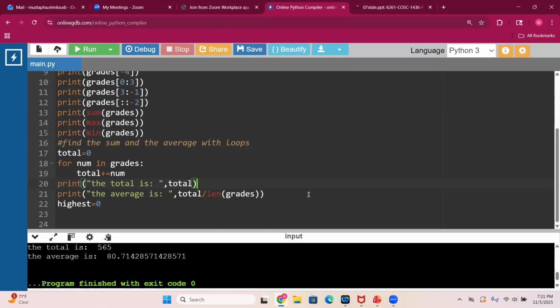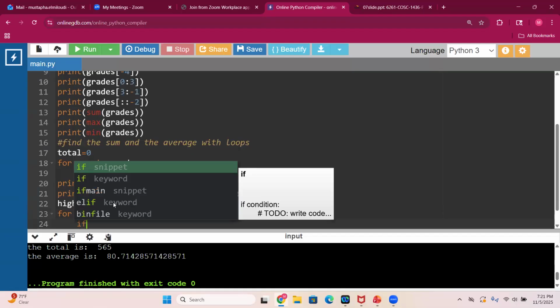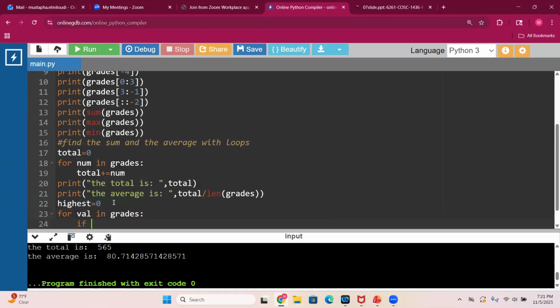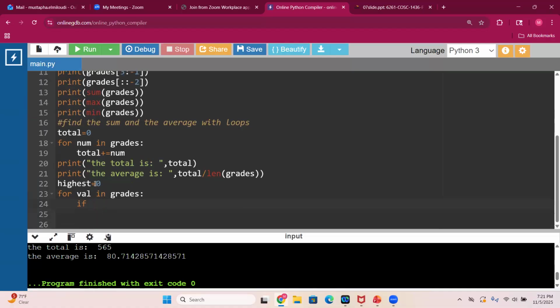Okay? And then once you define this variable, you're going to use the loop again. For every number or value in my list, then look, I'm going to use if statements. I started with highest, and then I'm going to start comparing every number I have.